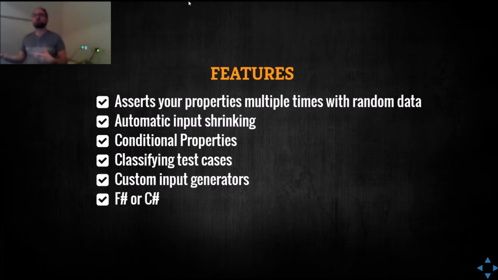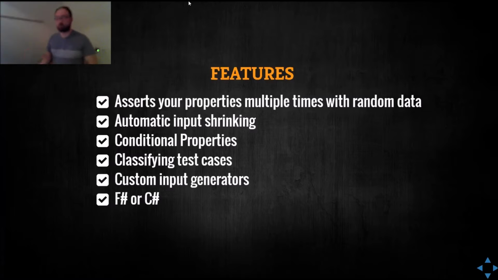But you can imagine with all that kind of random input, you're going to have some crazy long numbers that are going to be very hard for you to debug with when you actually want to figure out why your test is breaking. So it does automatic input shrinking. It finds a failure, and then it's going to play with that number until it finds the smallest possible input for your property that's going to fail the test. That way it's easier to debug with.